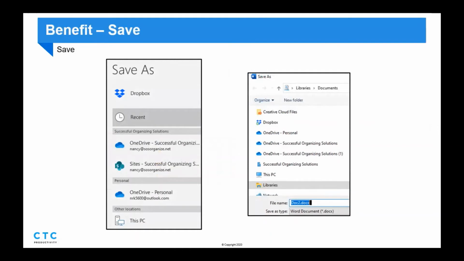When you are saving a file, you also get the option, once you have connected and synchronized your OneDrive files to your computer using the OneDrive app. And there's just a couple different views depending on where you click Save As. And so I wanted to show both of those to you to let you know that once you've connected all those accounts, those Microsoft 365 accounts, to your PC, and again, it's a very similar view if you're using a Mac, you have access to all of those file locations, and then you can pick those instead of putting them on your computer. And so that's kind of nice.